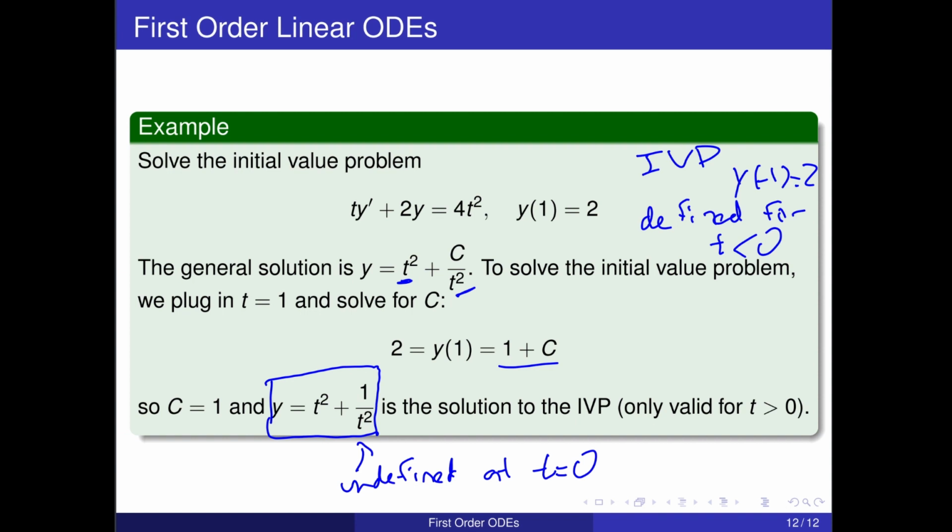Okay, yeah, I think actually this y of -1 is equal to 2. Yeah, that is exactly the same function. This y equals t squared plus 1 over t squared is also the solution to this other initial value problem. But in that case, it would be only defined for negative values of t, whereas this one's only defined for positive values of t. So those are sort of solutions to two different initial value problems. So if you start at this negative value of t, then you'd have information about all the negative values of t, but no information about positive values of t because you're hitting this vertical asymptote coming up from the left. If you start at t equals 1, then you'd have this solution that's defined for all these positive values of t, but you don't have any information because you go to this vertical asymptote from the right at t equals 0.